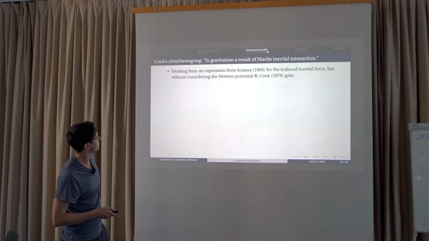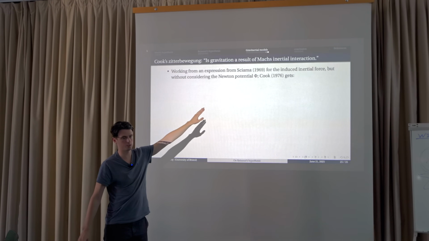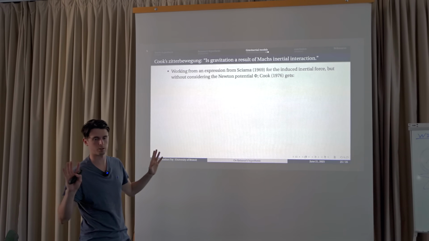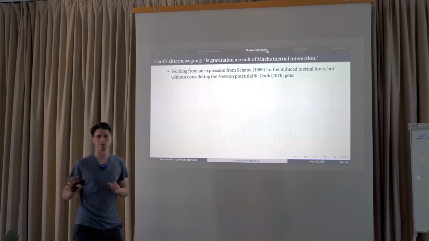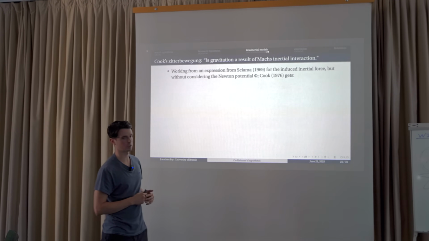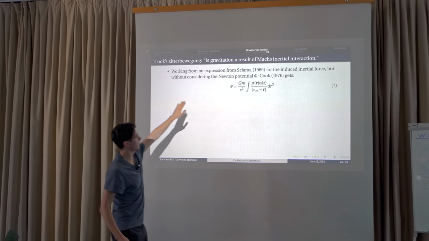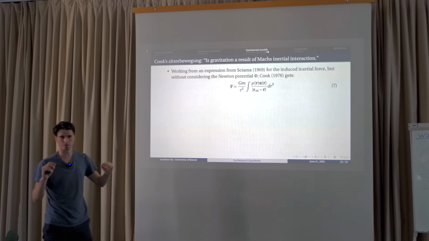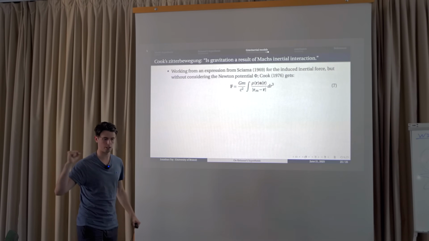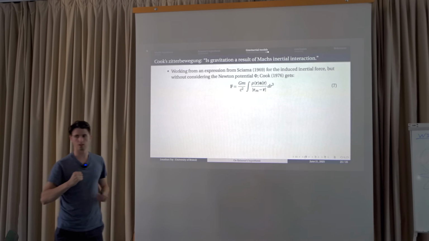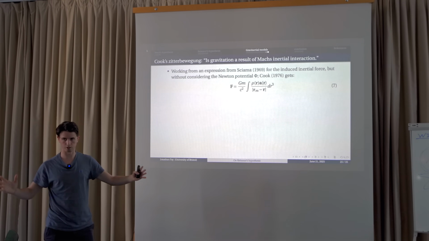Okay, so in Cook's paper, he's not working with this Lagrangian approach. He's actually working from a result from Sharma's book from 1969, which is about the physical foundations of general relativity, where Sharma is talking about some things that he admires in Einstein's method of deriving general relativity, and particularly puts emphasis on the equivalence principle and Mach's principle. And in this, he writes at some point an expression: according to this Machian picture, you would get an induced inertial influence if a particle nearby is accelerated. This is in order to gain acceleration invariance on the linear accelerations of your universe as a whole.